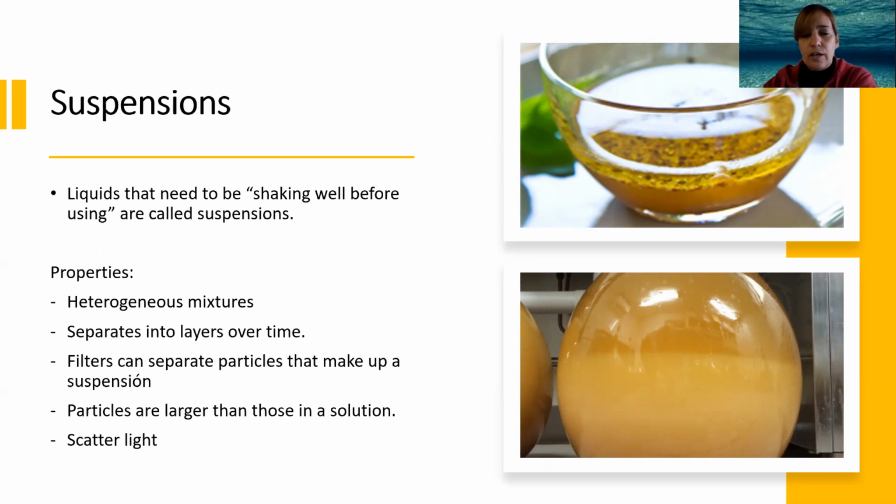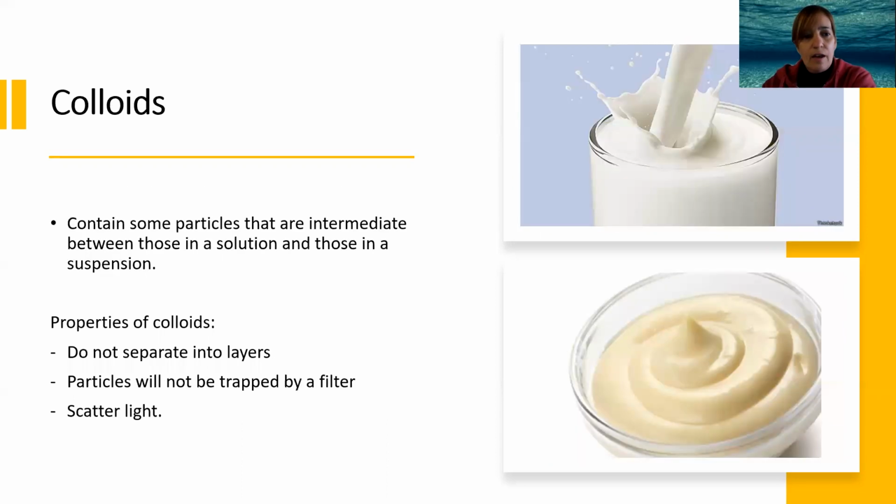They are not stable. They separate with time. They form layers with time. The filters can separate the different components of a mixture because some of the particles are big and they won't pass through the filter. They are made with substances that are not soluble in each other and they scatter light. That means that they are not really transparent.